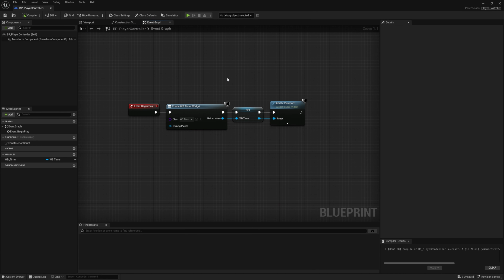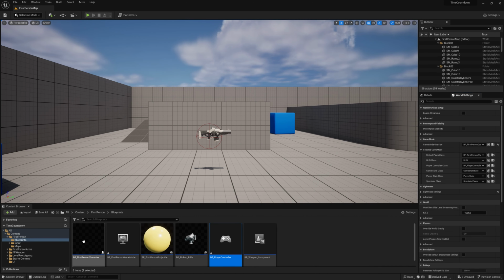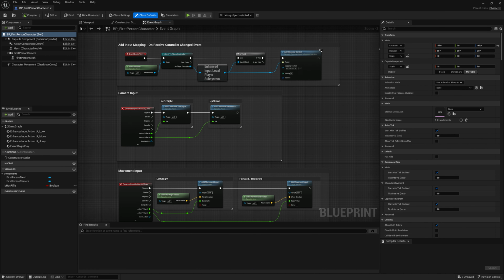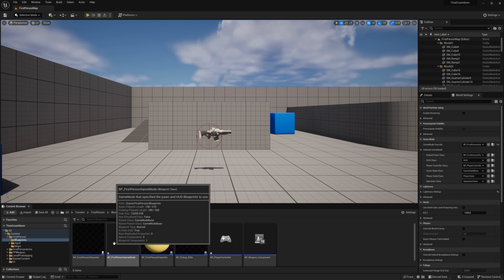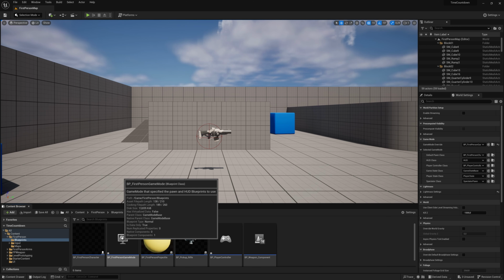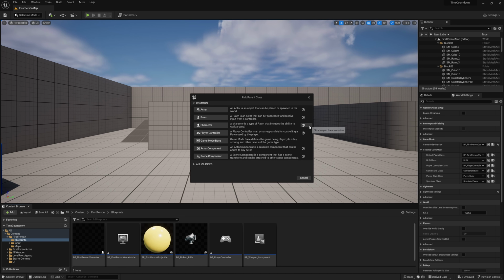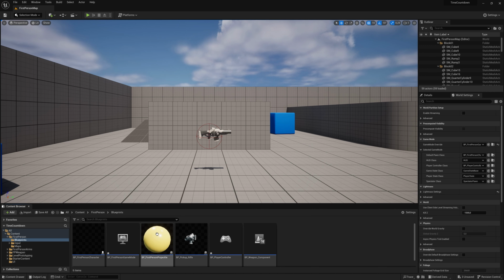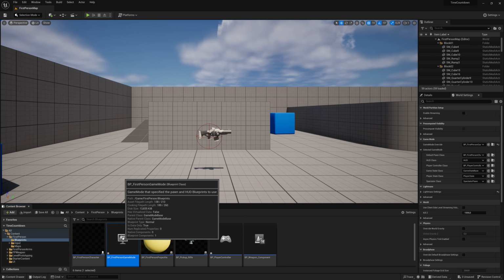Let us now start doing the timer. And the timer you can do inside of the player controller, or you can do it inside of the character. However, if we need to stay with a good coding practice, it is better to create it in the game mode. Because if you remember, the game mode controls the rules of the game. And if you right click and click on Blueprint Controller, you can see that the game mode defines the game being played, its rules, scoring, and so on. So it's better to use the game mode to create our timer. Let us now open up our game mode.